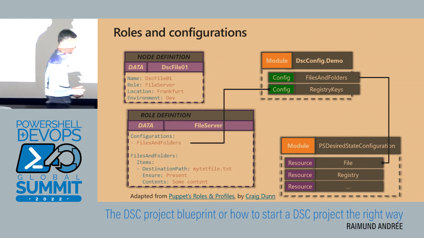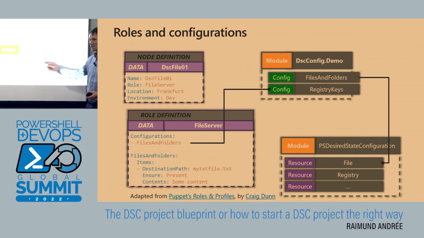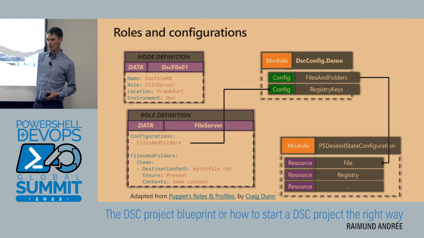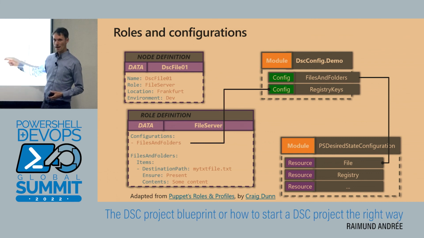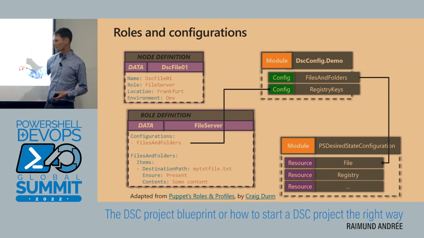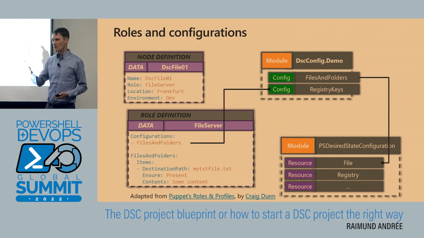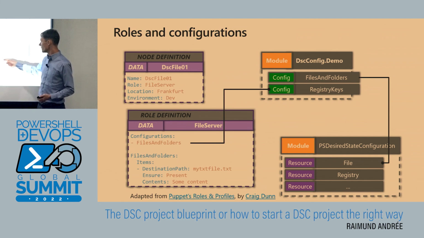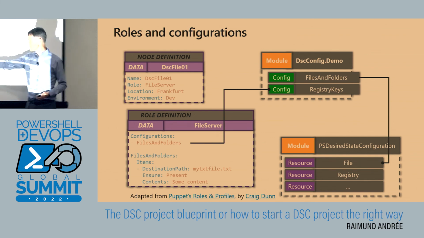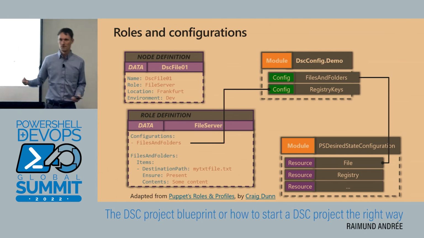The problem with that is that this resource here does not understand the data because it cannot handle an array of information. So this resource can only create one file or one folder. It's like a function that is accepting just a single name, right? So if you want to invoke this function as many times as defined in the configuration data, you have to create a foreach loop, right?